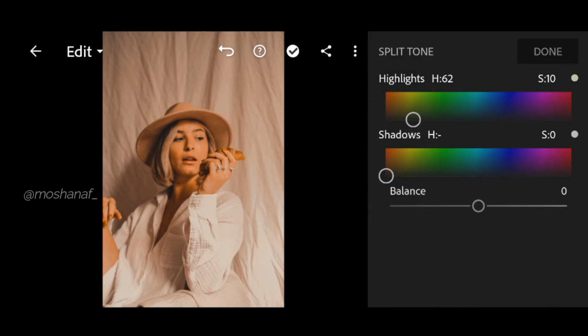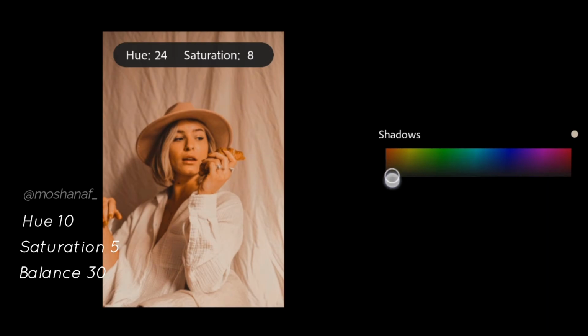Next, go to Shadow. In Shadows, Hue to 10 and Saturation to 5. Then go to Balance. Adjust it to 30. And done.